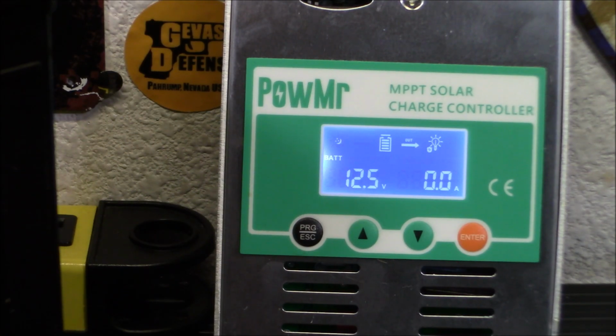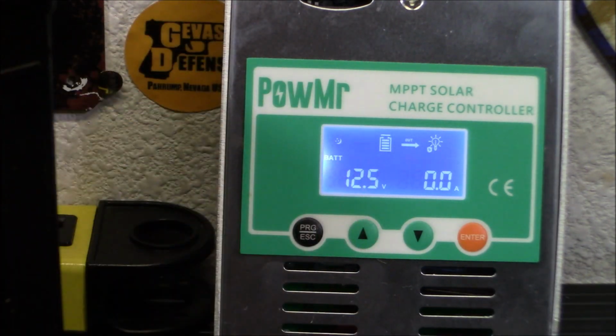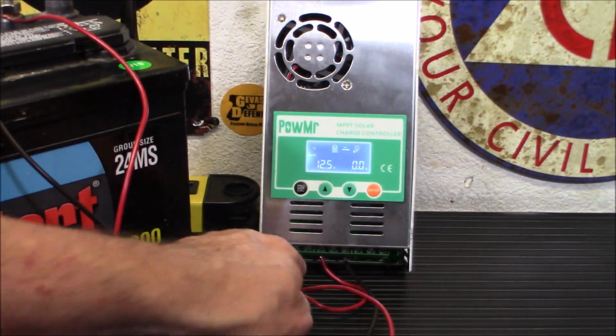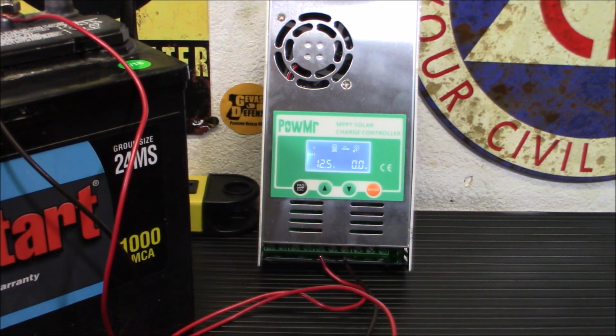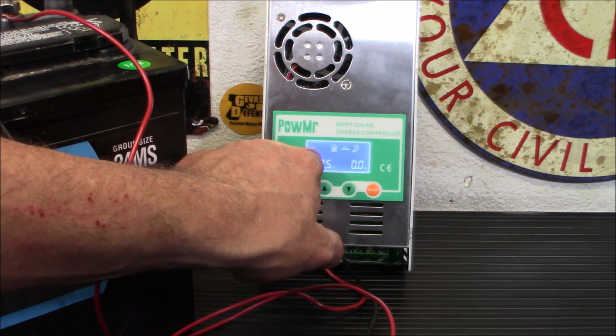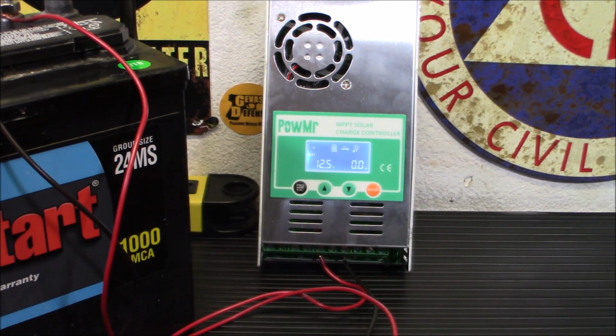The panel I have connected to it is just a 25-watt panel that I use to trickle charge my ham radio stuff over on the corner there. So I'm going to screw in the panel terminals on the bottom of this. Let me zoom you out again. Down here on the bottom, your plus or minus. Okay? And we'll let you see what it looks like, because right now you just have a little smiley face there. You don't have the panel showing it pushing into the battery. And I'll show you what it looks like when it's connected.